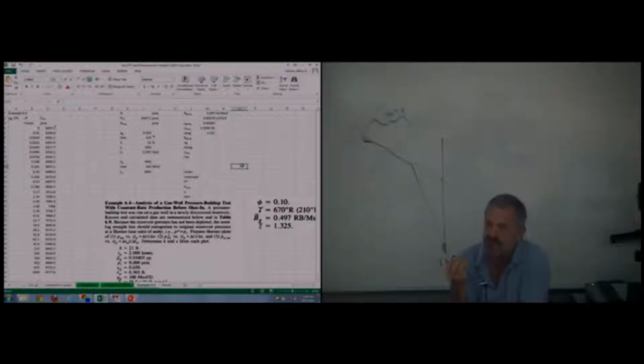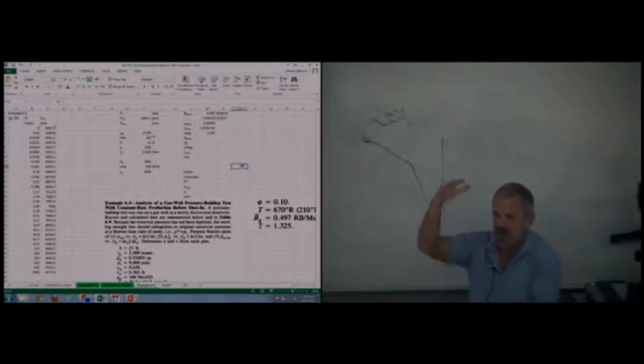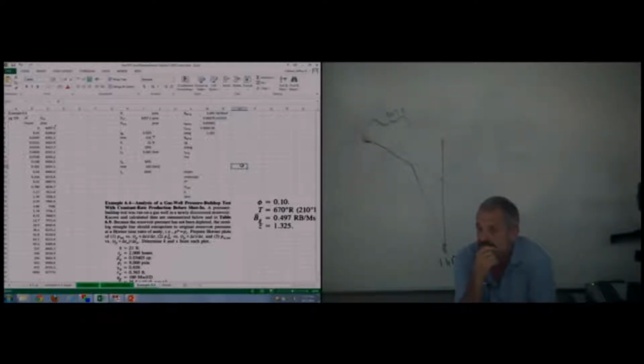Drawdown versus buildup, you could have pressure dependent permeability. On your drawdown, you have overburden on your formation, and as you take pressure out of your pore space, your rock becomes more compact, and that could alter your permeability. Building it up would have the reverse effect. But the compaction during the drawdown is so insignificant or so minimal, you cannot take it into consideration in your well test analysis.